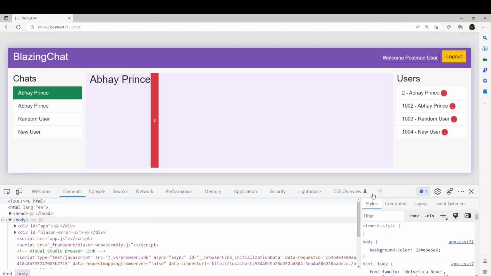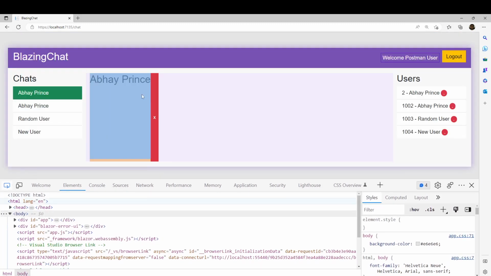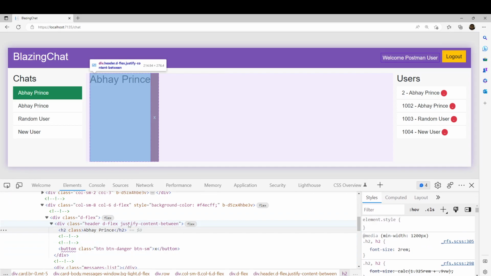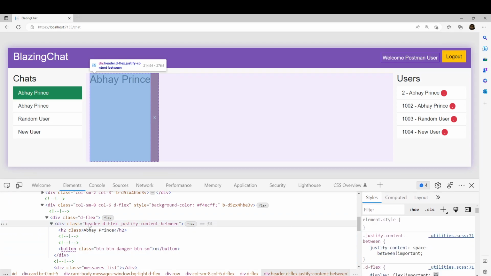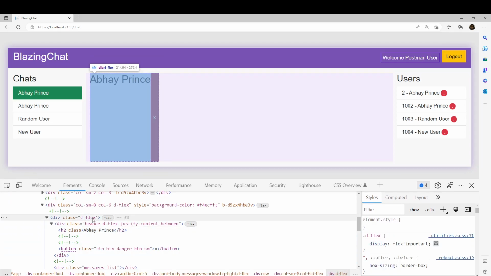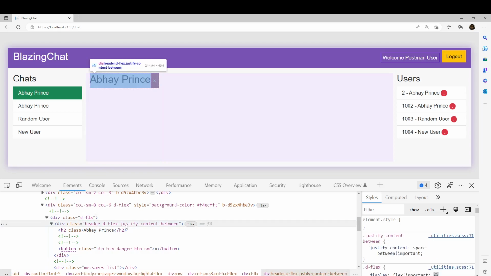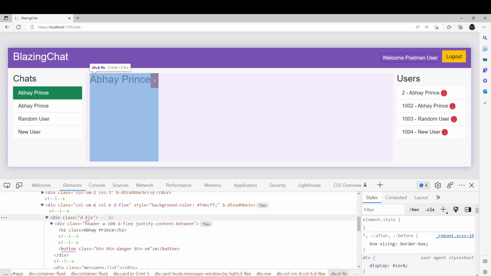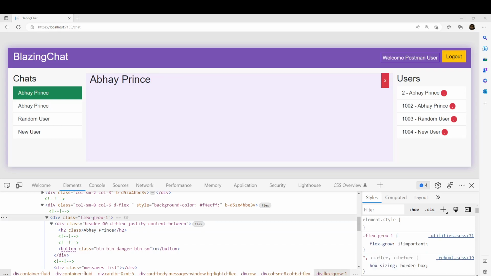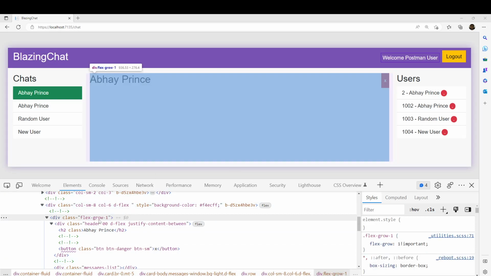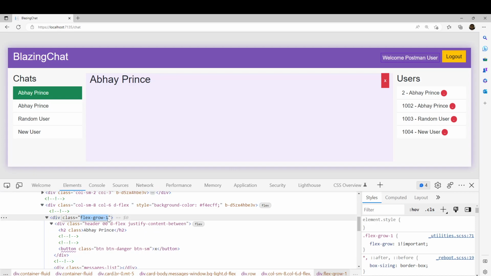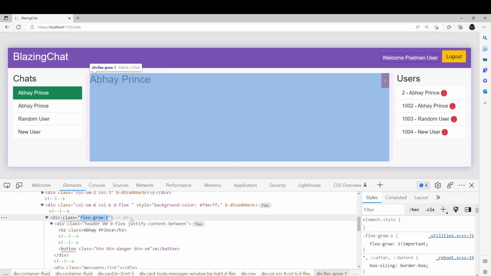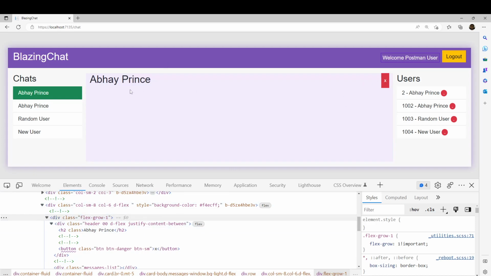And we don't need this, but for this thing we need width 100%. Still not working. Let me try to fix it. Alright, so we need to add this flex grow one on this child element. So let's add this class.